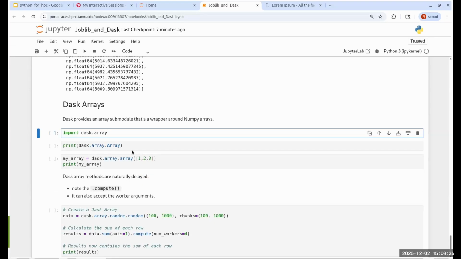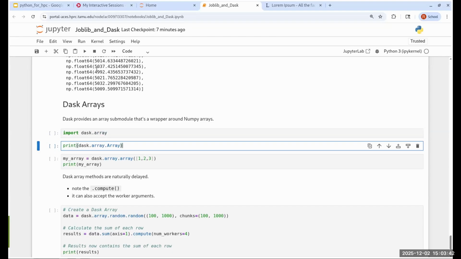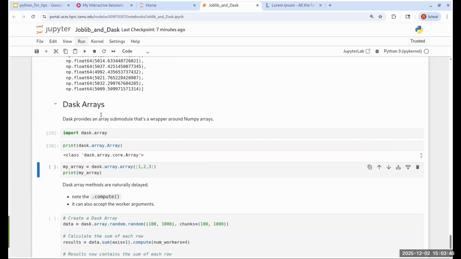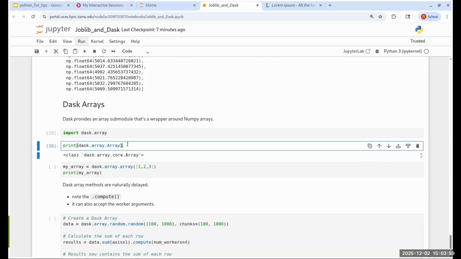Yes, because Dask has an array submodule. So dask.array is a module, and Dask array is a class. Oh, I forgot to import the module. You have to import the module before you use its class. So the class Dask array is a wrapper around a NumPy array, so it knows how to use NumPy's methods.